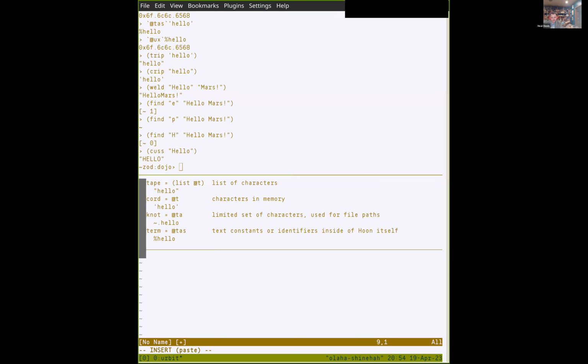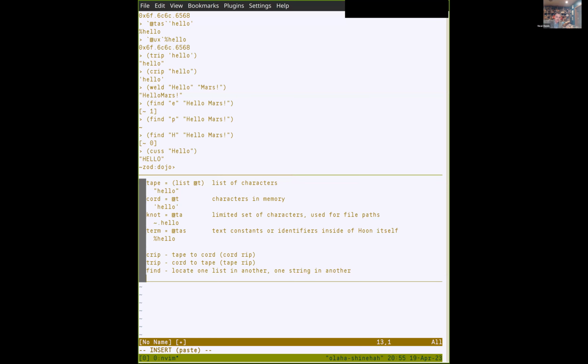So let me list some of the things we saw here. So crip, tape to chord. Trip is chord to tape. Find, really locate one list in another, but one string in another, right?